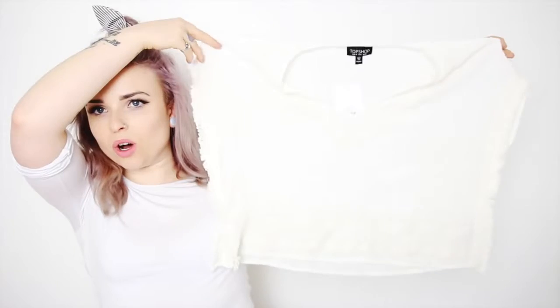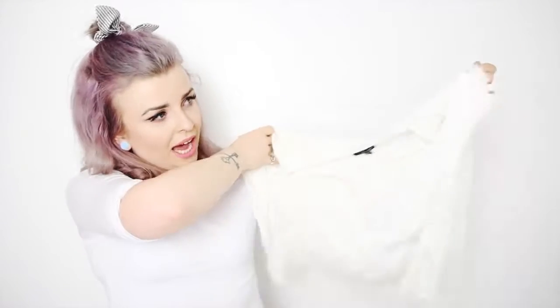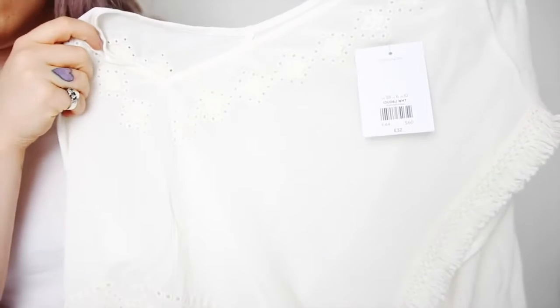This next top is so beautiful — I picked it up because I just wanted some more nice tops. It's one of those really wide tops, almost like a poncho, so the sleeves are only in a certain section. It's got a really nice detail on it — almost like a curtain-style detailing. Very nice, smart, and casual.